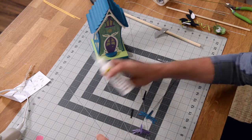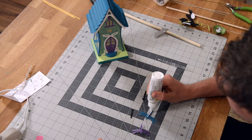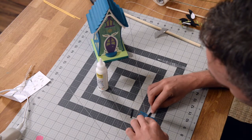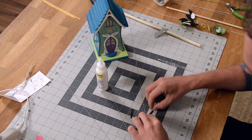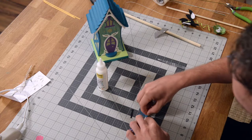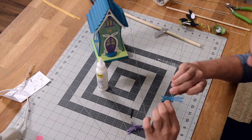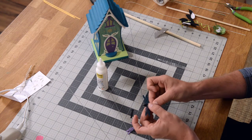So I'm going to grab my glue. You can use a hot glue gun if you want. I think as long as the paper sticks, should be just fine. Just make sure you get that nice and sandwiched in the middle, and you can kind of almost like pinch it shut. And we're going to want to leave this to dry so that it really gets a good hold. And it might take a little bit to really stick, so do your best to get that in place.